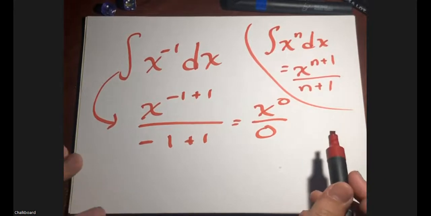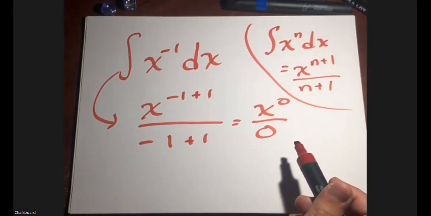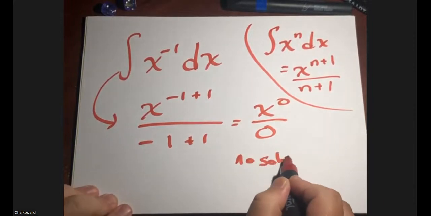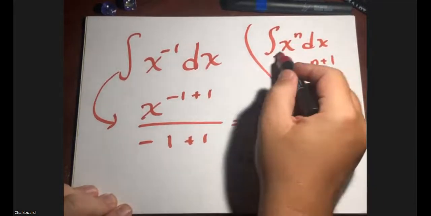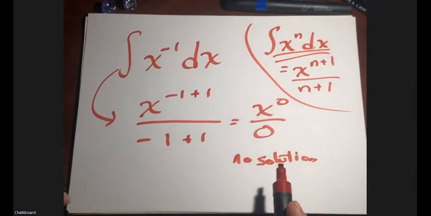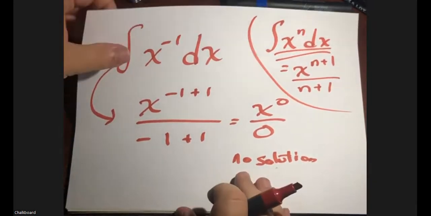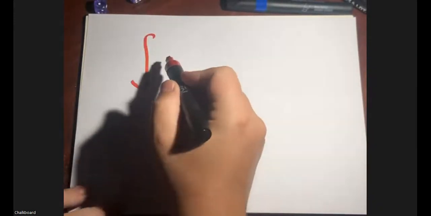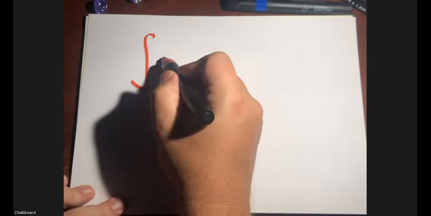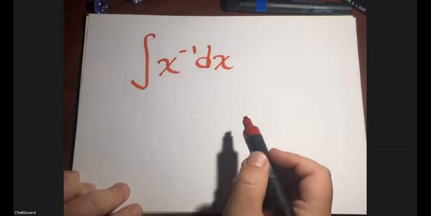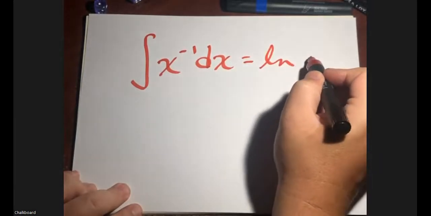And what happens when you divide by 0? I've been telling you this since the 4th grade, right? You can't divide by 0. In other words, there's no solution to this question. In other words, you cannot apply the power rule to this. So after a lot of empirical investigation, using limits and cases that are very close to -1 for n, we have this new statement that when we try to figure out the integral of x to the -1, it's going to be the natural log of x.